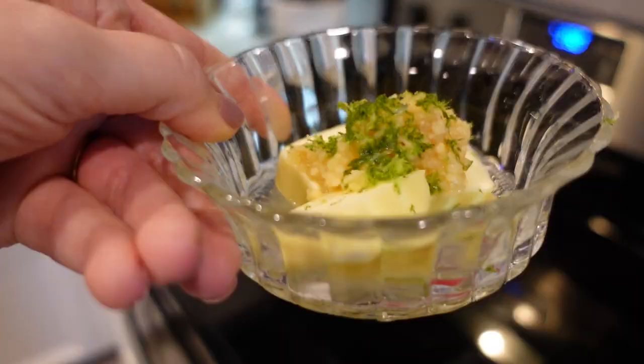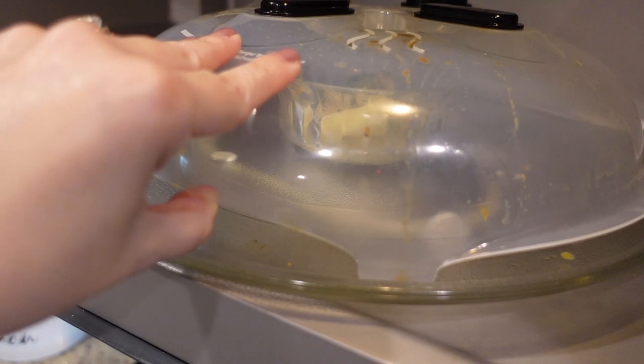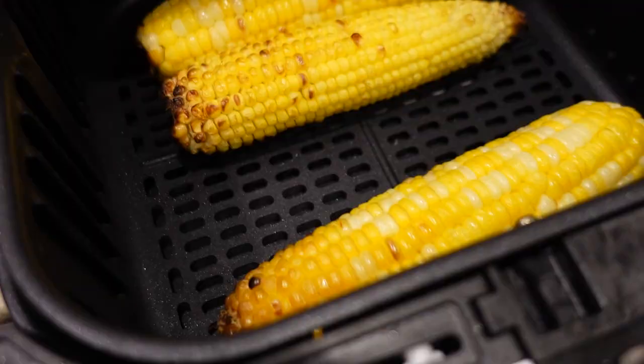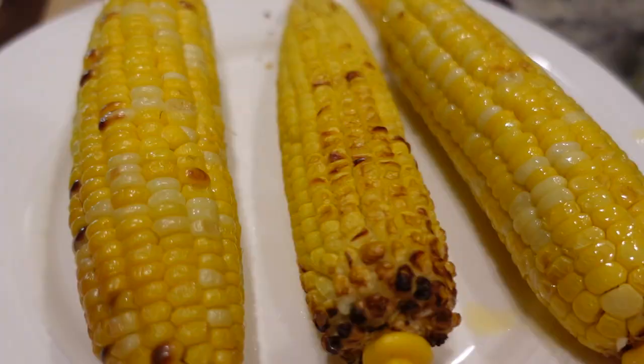We just want to get everything melted, obviously, and we want our garlic to be nice and fragrant. This needs to be washed. It does a good job, though. I wish y'all could smell this. Oh, our corn's done. Perfection. You want a little bit of char on there. Look at that. Cole is just gonna brush our butter on all over it.